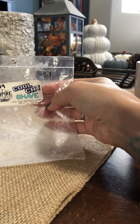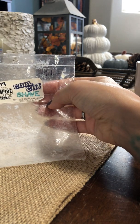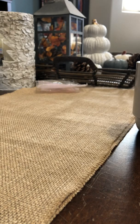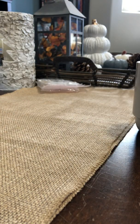Cool Cat Shave from Empire Alchemy. This is House Shave Cream, Empire Lavender Vanilla Salty Sea Air. This smelled beautiful on cold, but I couldn't really get it on warm. Why? Because Empire Alchemy, for some reason, does not work in my home, ever. Couldn't get it. So, it is what it is. I wouldn't repurchase anything from Empire Alchemy. No shade to her. It just doesn't perform, so why would I?